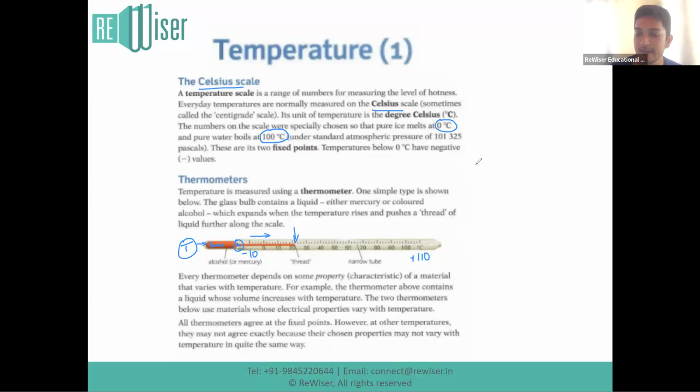Along with the Celsius scale, we also have the Kelvin scale. The conversion from degrees Celsius to Kelvin is very simple. If you have a value X in degrees Celsius, you just need to add 273, or 273.15 to be precise, to get the corresponding value in Kelvin. The absolute zero temperature is defined as 0 Kelvin, or consequently -273 degrees Celsius. Again, if you want to convert Kelvin into Celsius, just subtract 273. That's it.